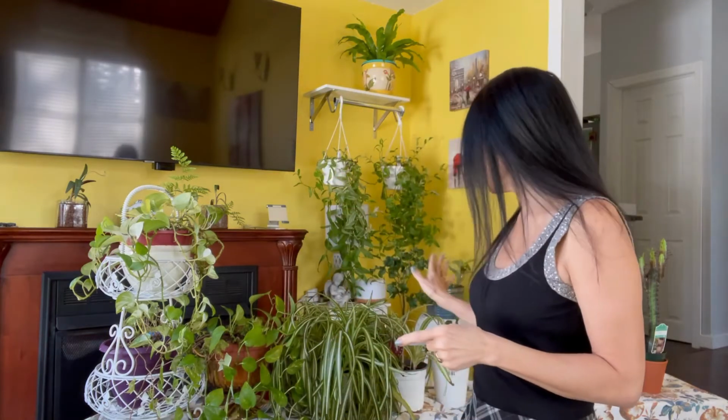And now remember, if you look at that video where I talk about LECA, soil, or both, you do see when I first started, before I started to divide that arrowhead, and you saw how high it was, right? It got pretty full, really nice. Again, that was with the LECA because I had it in LECA. But with soil, as long as that soil is well drained, you should be fine. This plant is going to love you. You're going to love it, and it's going to thrive, and it's going to be doing just wonderful. So give it a try, okay?